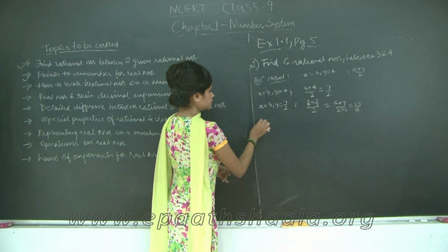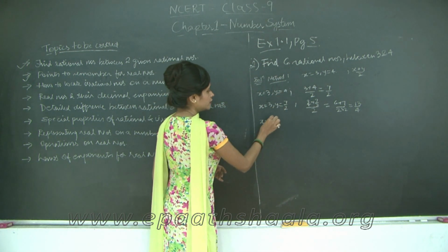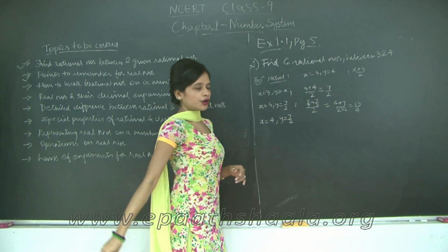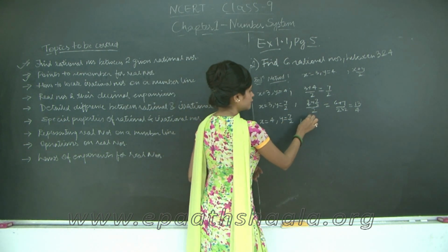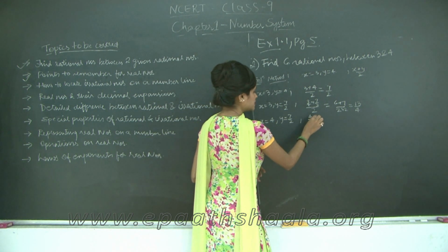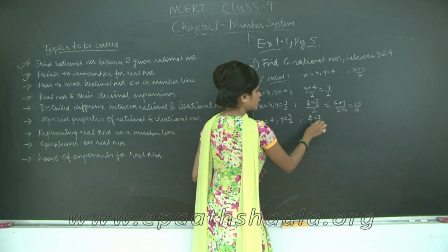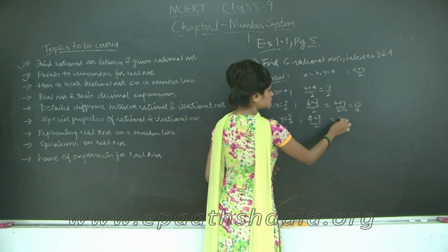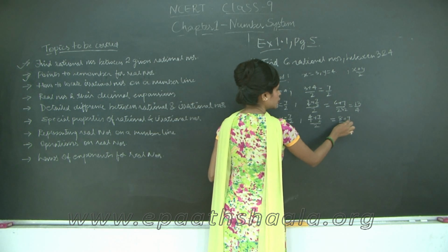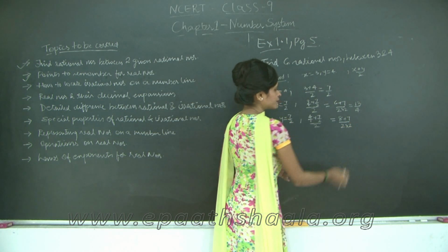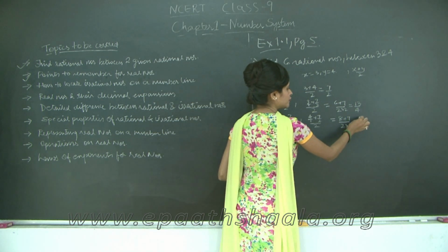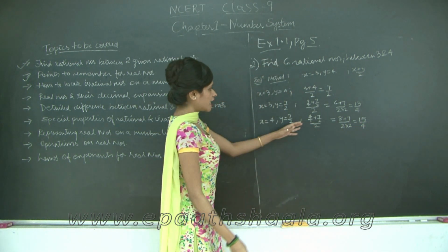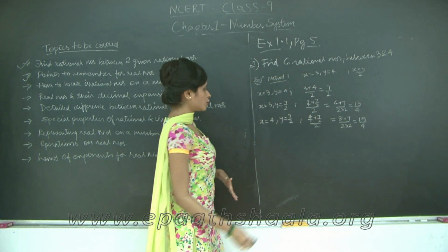Now I'm going to take x as 4 and y as 7 upon 2. What does this become? (4 upon 1 plus 7 upon 2) upon 2. The LCM is 2 over here. This becomes (4 twos are 8, plus 7) upon 2 into 2. 8 plus 7 is 15 upon 4. I have found 3 numbers. I need to find 3 more numbers.